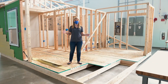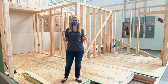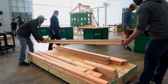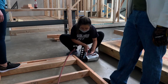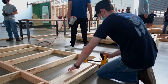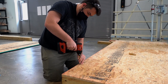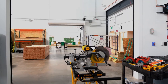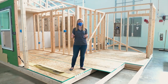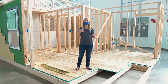We are in our shared lab space for our construction department in trade building C. Some of our students and faculty members actually built the tiny house you see here. Programs in construction include construction management, construction safety, electrical, plumbing, and carpentry. With this one shared space, all of those different departments can collaborate on one project. The goal is to give you as much hands-on experience as possible so you can go out into the working world and know exactly what you're doing.